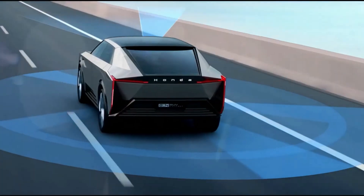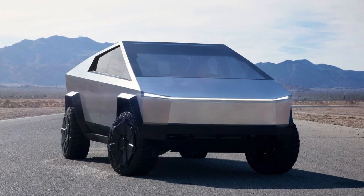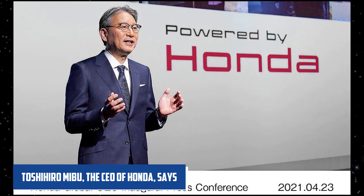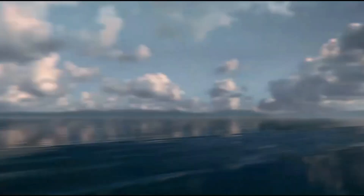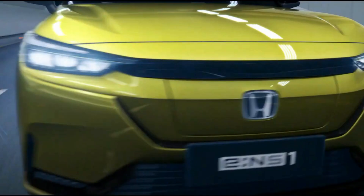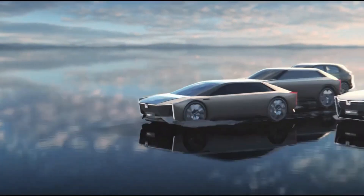Honda wants to show how unique the EN2 design concept is — it doesn't look like any other EV except maybe Tesla's angular Cybertruck. Toshihiro Mibe, the CEO of Honda, says Honda will speed up its work on electrification in all parts of the value chain, including research and development, purchasing, production, sales, and service after the sale. It will also continue to expand in the EN product matrix. Ten pure electric vehicles will be released one after the other by 2027, and a solid and stable full-value chain system will give Chinese users EN products that are a lot of fun and can be used over and over again.